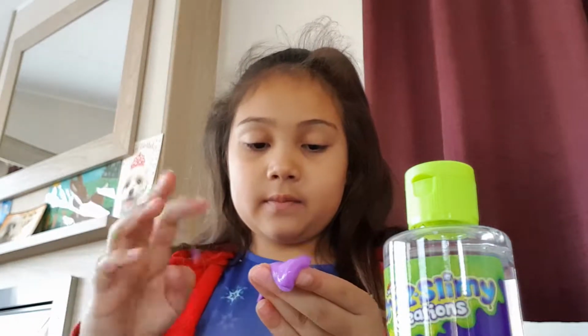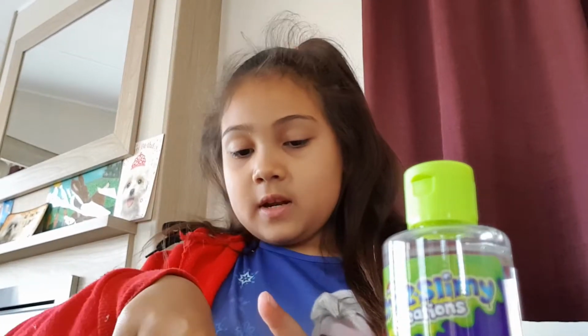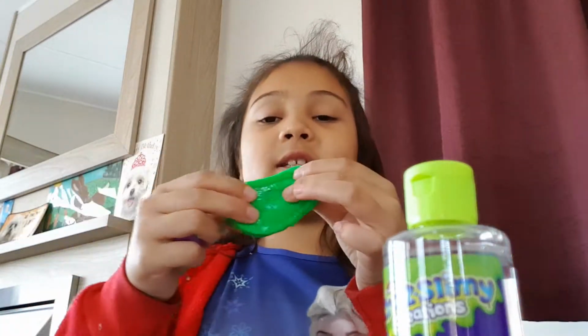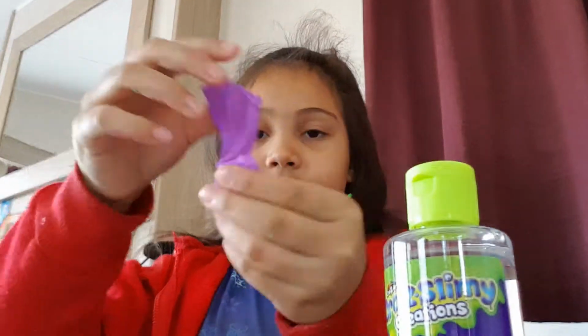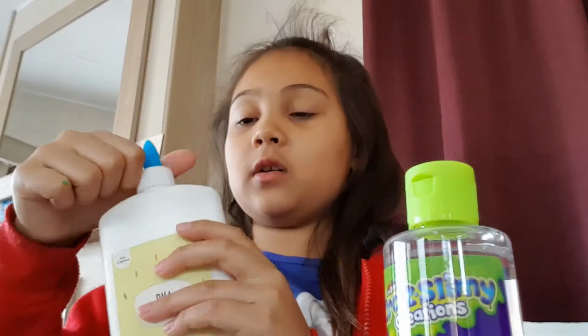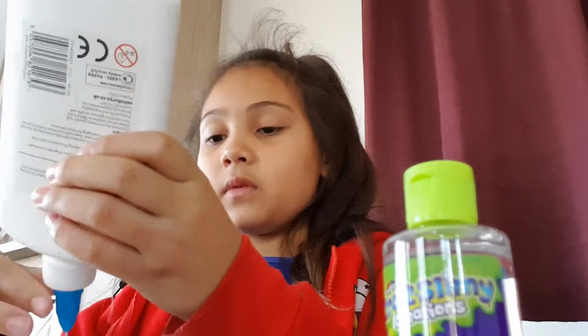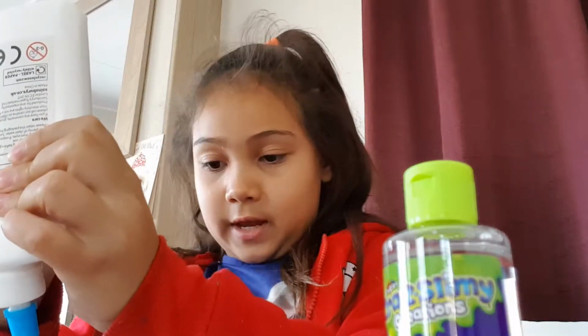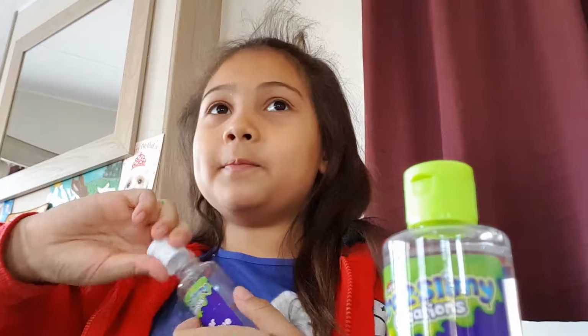I'm gonna make some galactic slime now. The first slime I made was a bit bad, kind of. But I think it's meant to be like that. It's like alien goo. So this is the second slime, and I'm just gonna keep it in here, and I'm gonna make galactic slime now. For galactic slime, I'm gonna use some pink for this. And honestly, you don't have to. I'm just doing this because I think it becomes a better color.